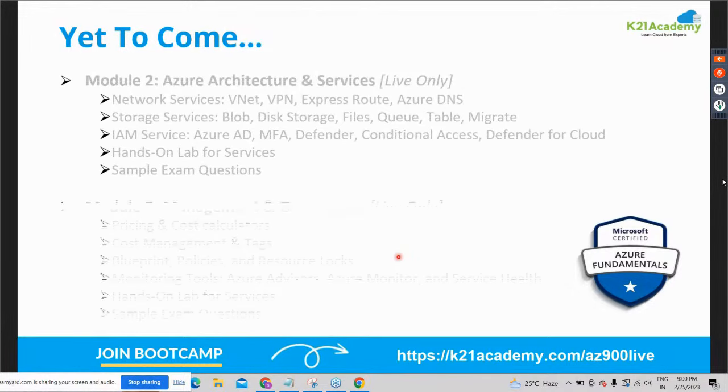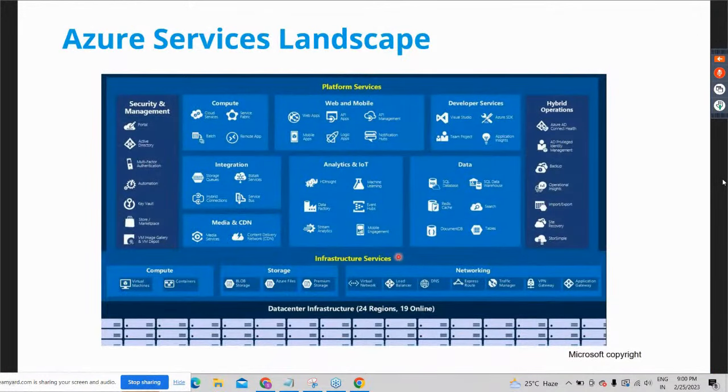And then there are a few more things. This is the Azure services landscape that you can find, basically different types of platform services. On the left side, I have the security and management area, where I can provide security and management for the portal, Active Directory, multi-factor authentication, automation, Key Vault, Store Marketplace, and image gallery and report.